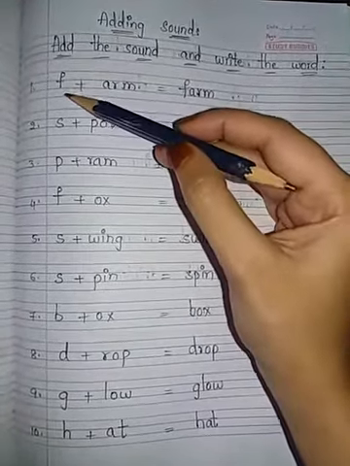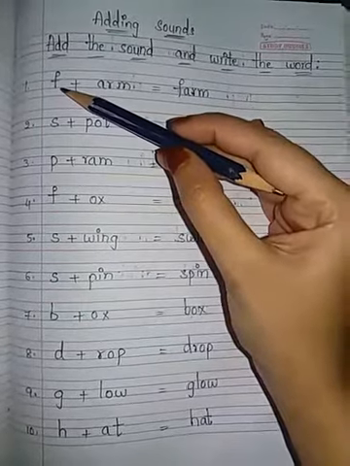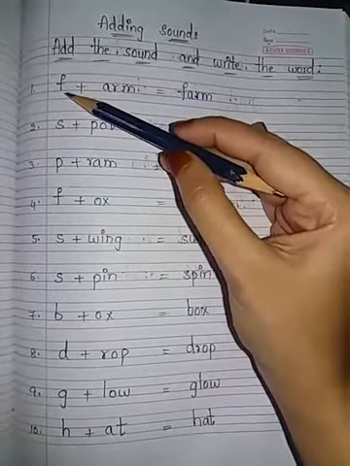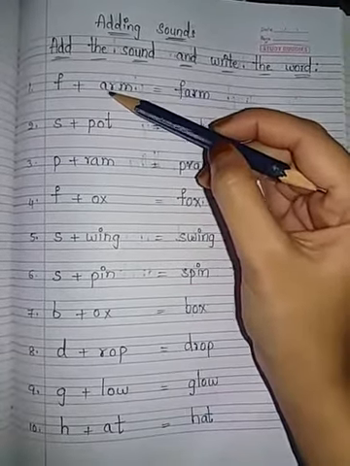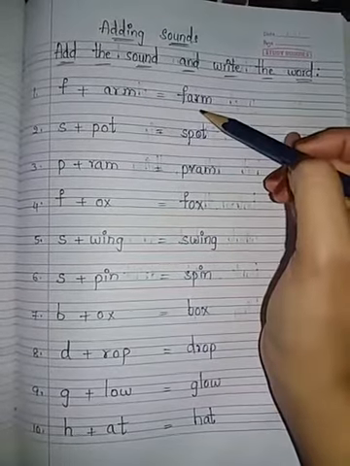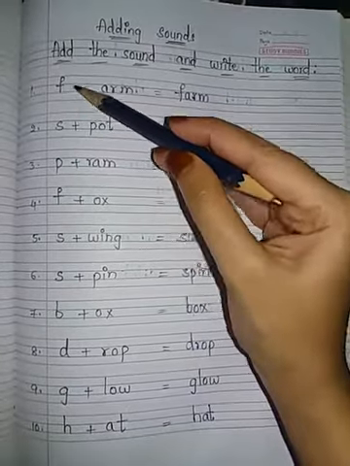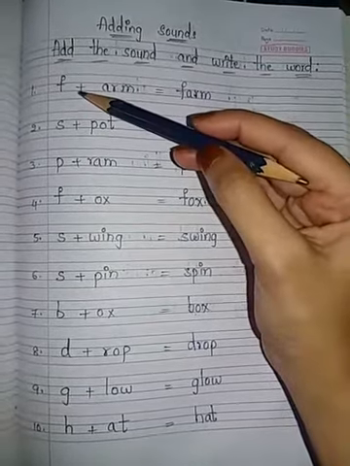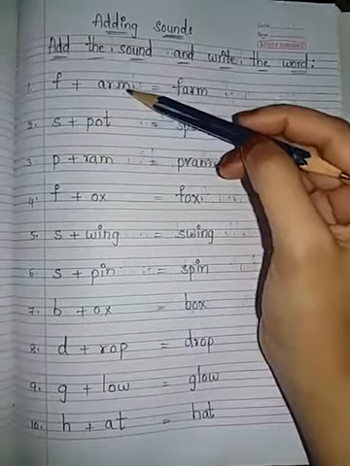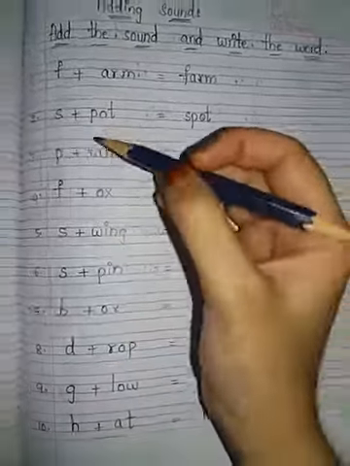Alright? Suppose, first one is the sound F. F plus arm, A-R-M, arm. So what will it be? The word is farm. F makes a sound as F. F plus arm equals to farm. Alright, in this way you have to write.